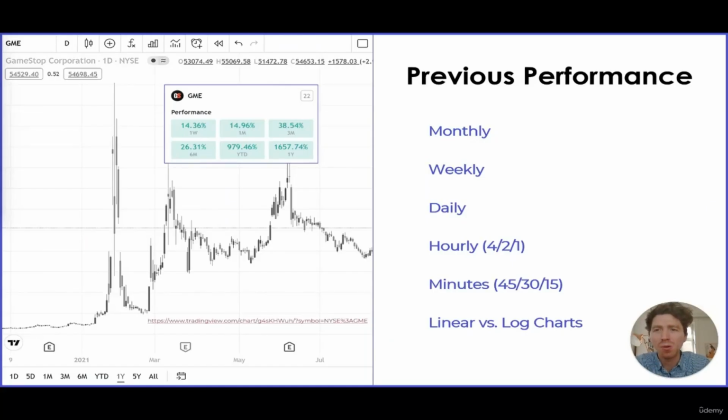In this lesson, I want to briefly explain to you why it's so important to look at the previous performance of a certain asset. Here on the left, you see GameStop Corporation, which is an American video game merchandiser. And over the last years, the company was performing pretty badly from an economic point of view, and the stock price was continually declining. And so there was very little interest from investors to buy these stocks.